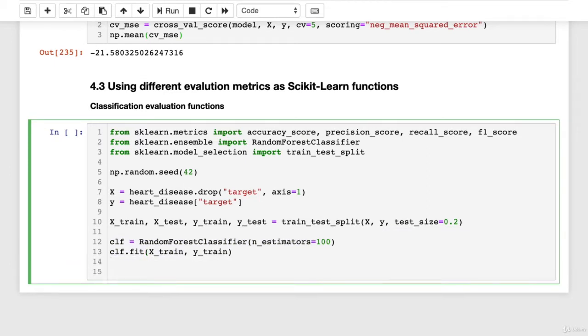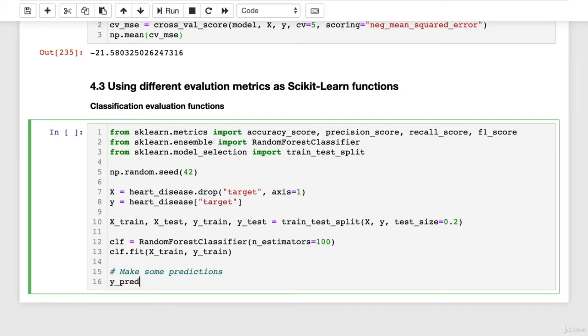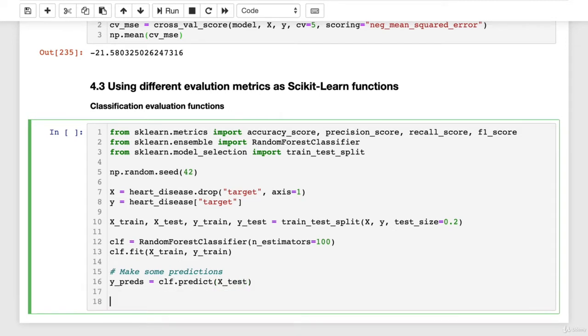Beautiful. Writing machine learning code. And we'll make some predictions, and then we'll go y_preds, because remember, what is an evaluation metric doing? If you said comparing our model's predictions to the truth labels, to the actual labels, you would be correct.